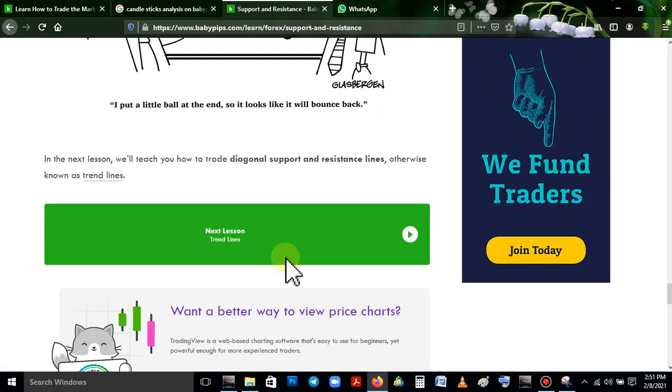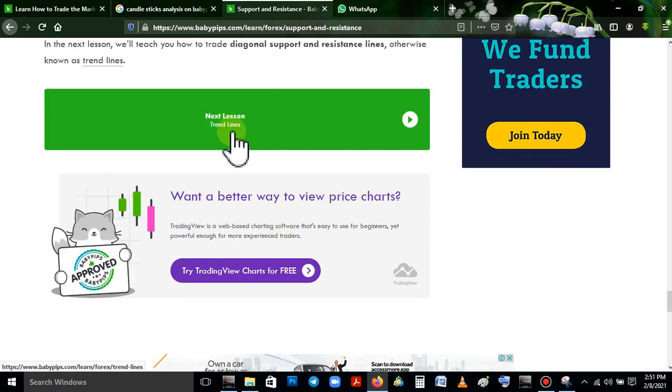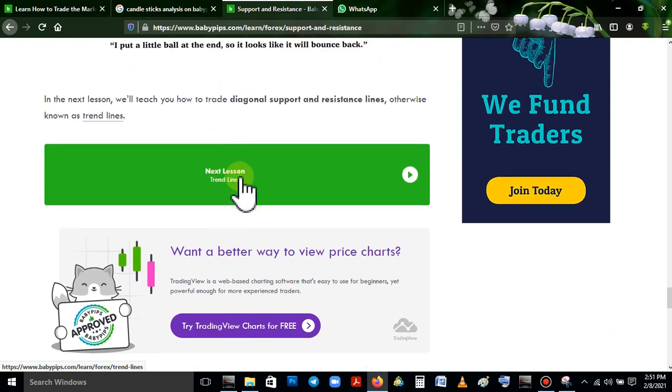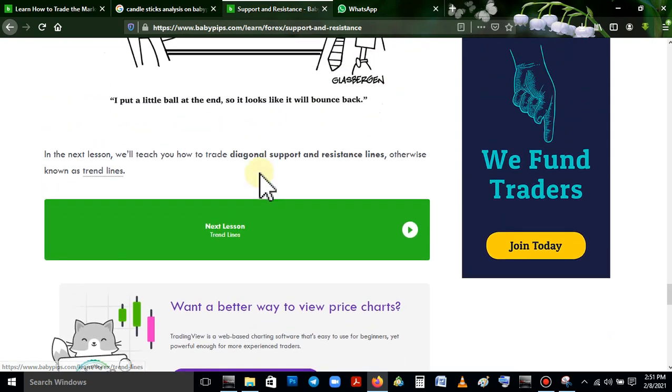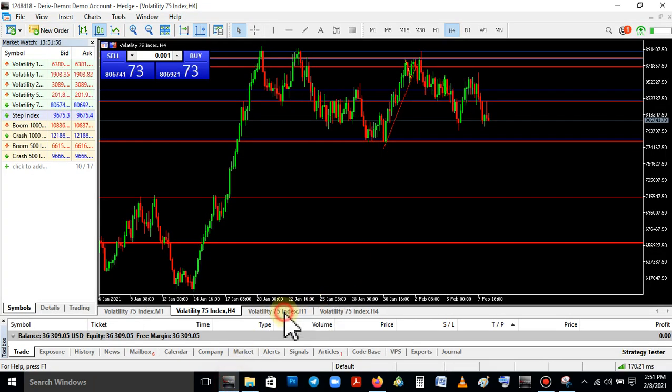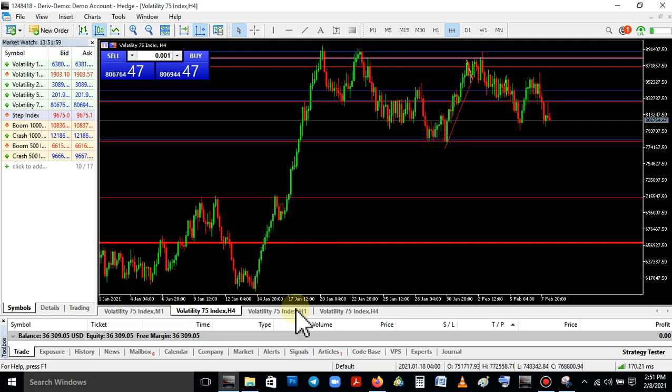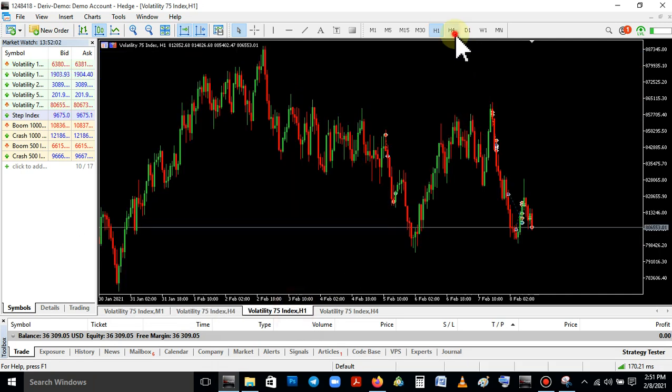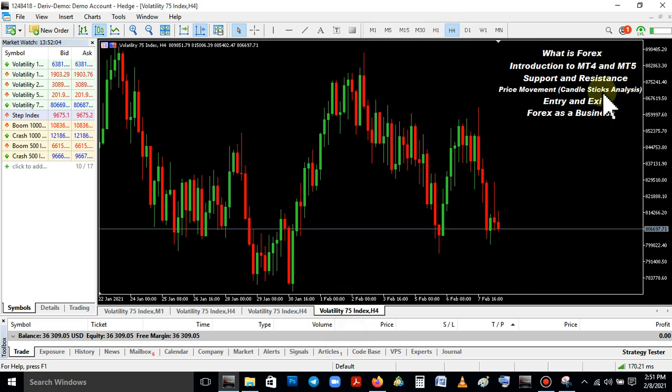And then you can track your trend lines. We would treat trend lines, but go ahead, read support and resistance, and even come to trend lines. Trend line is part of this lecture here. These are entry and exit. This is where we will be treating trend lines, so that you will understand it concept by concept. So price movement, that's candlestick analysis. That's our next lecture. Then from there we'll get to trend line.